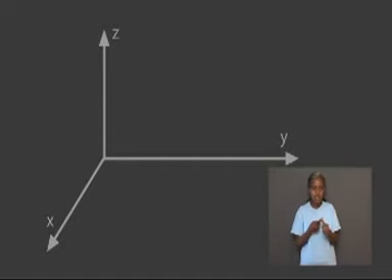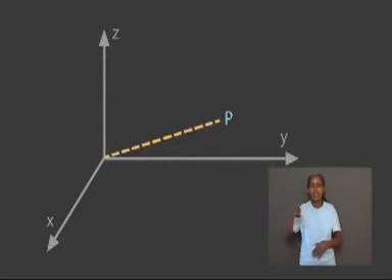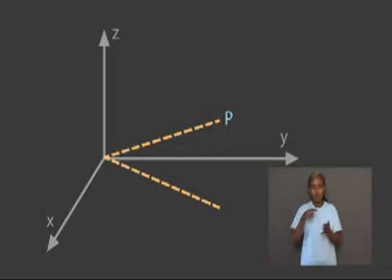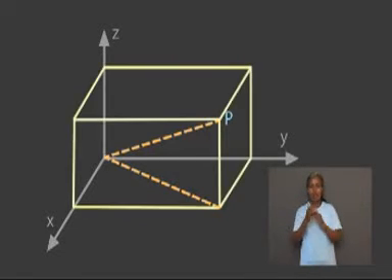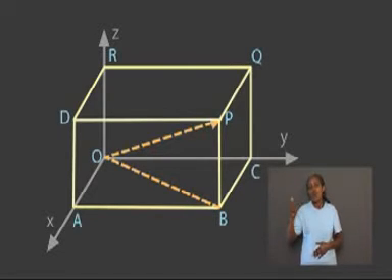First, let us consider a point we will call P. P is located at coordinates x, y, z from the origin point O. From point P, we will draw perpendicular line segments to the three planes and complete a rectangular box whose edges are x, y, and z units long. We will name the vertices O, A, B, C, D, P, Q, and R. Our resulting graph should look like this.